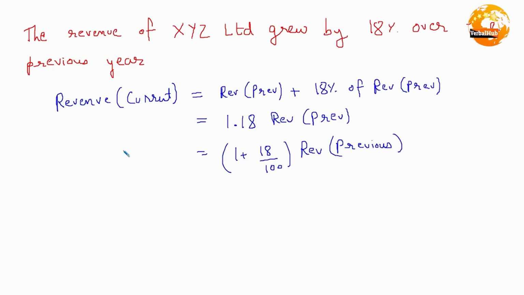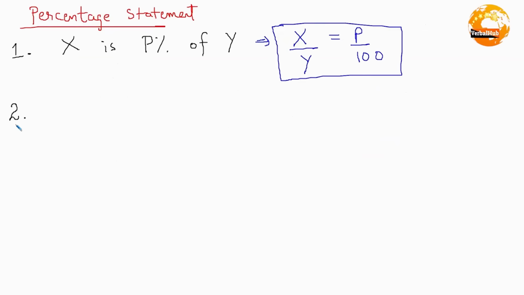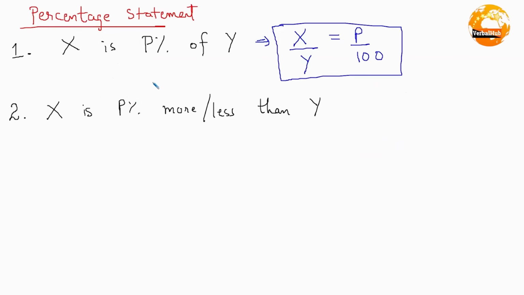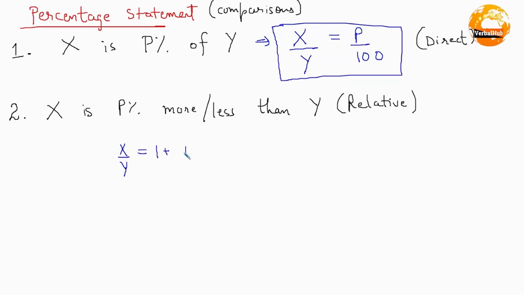So I think you can understand that in this case, the ratio of the two quantities, the revenue of the current year to the revenue of the previous year, is 1 plus the fraction equivalent of the percentage, right? So that is exactly what I want to say: my second kind of statement is that a certain quantity X is a certain percentage either more or less than another quantity Y, right? I have used more in this example, but I could have also said it decreased by a certain percentage over the previous year. So any which way, that's a percentage comparison on a change basis. I can say the first is kind of a direct comparison, right? And this is more of a relative comparison, right? Both of them are comparative statements. All percentage statements are basically comparisons, right? So in this case, as we have understood, X over Y is 1 plus P by 100, right?